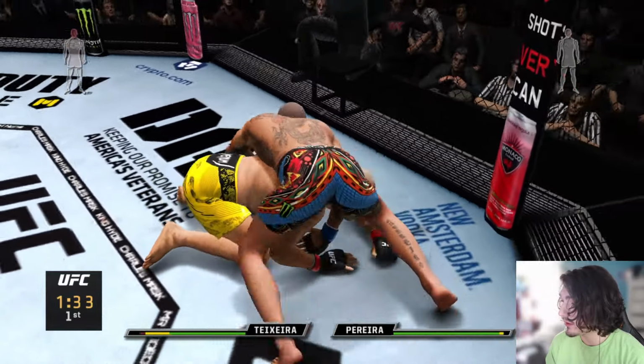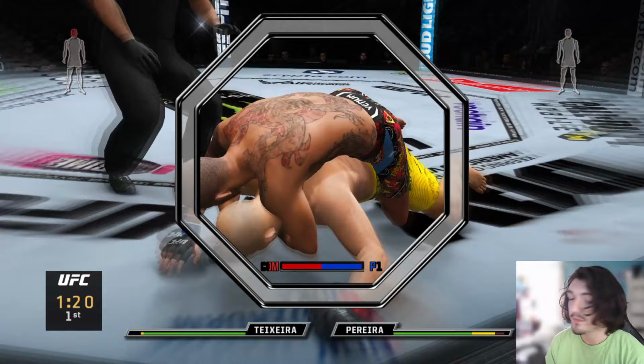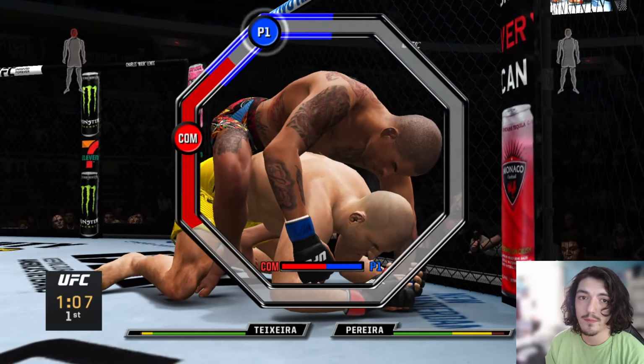Like, look at that. Go right to the back. He's not even reversing me. Nice right hand. Looking for the rear naked choke finish. There's no way we're about to get a choke right now. I think he has it, Mike. It's not under the chin. Good submission defense. There's no way.